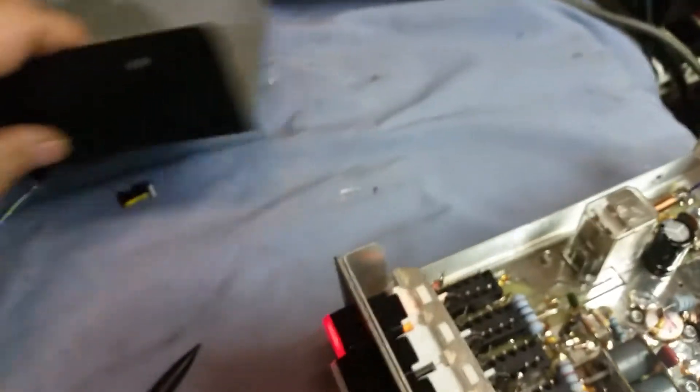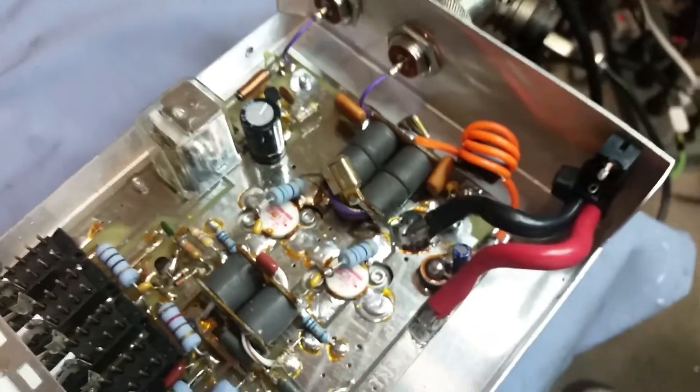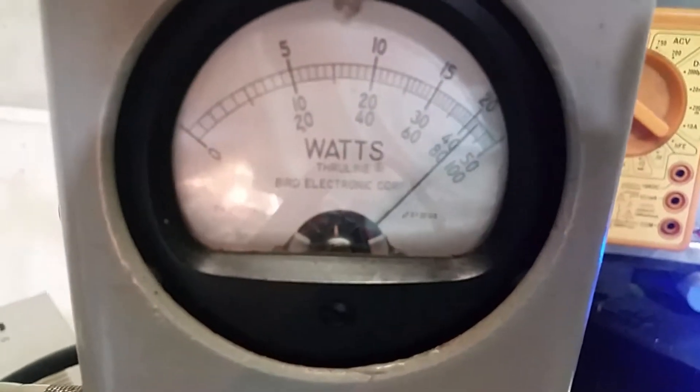This new choke is more inductance than the original one I removed. So you've got a little bit more inductance plus thicker wire for more current flow. Here's what you get out of it — I'm just showing the peak. We're on the 500-watt slug, looking at the middle scale at the 200-watt mark. Look at that — over 400-watt peak out of a Texas Star 350, just hitting it with my bench radio.